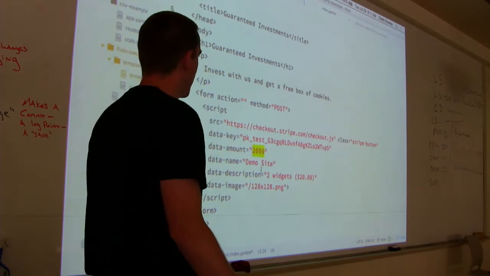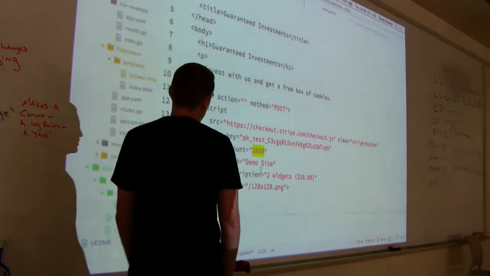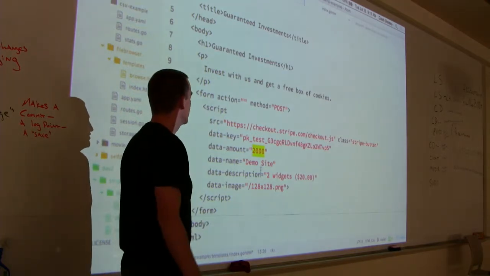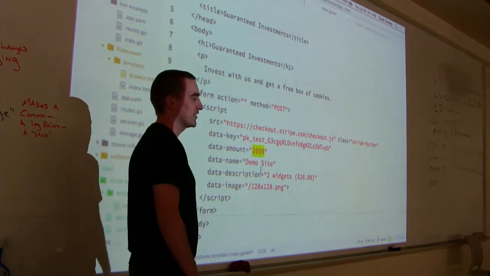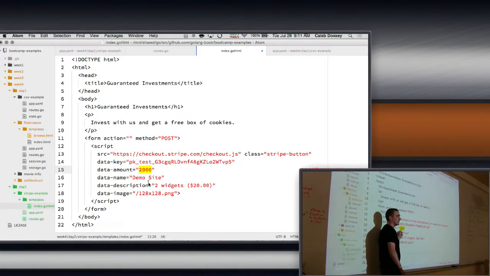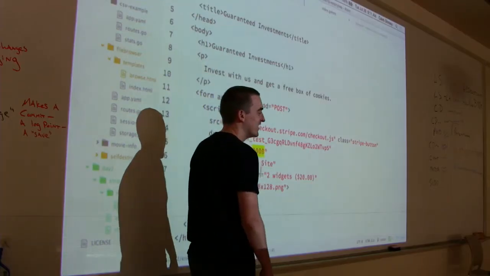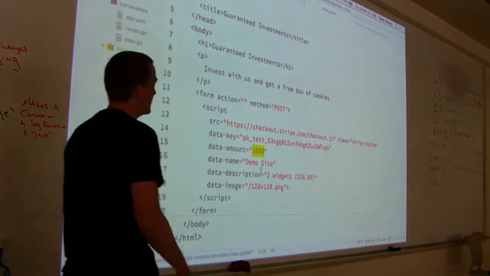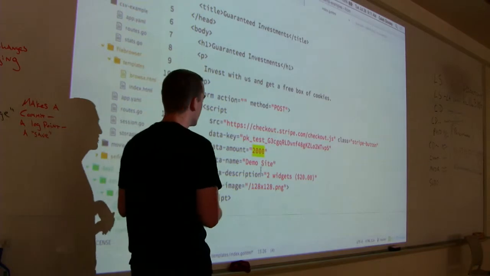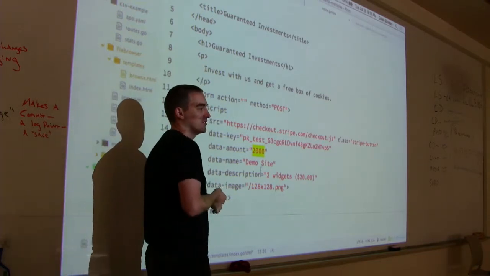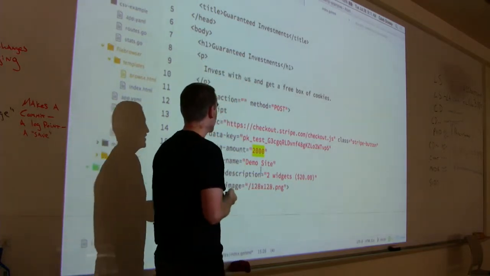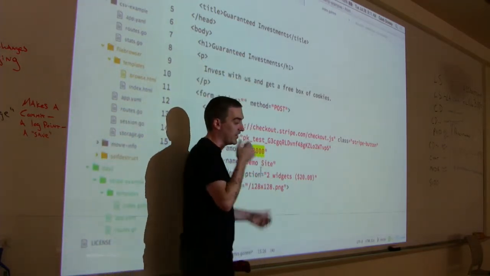So this amount is not $2,000, it's 20. For a stock? Well, yeah, whatever we're selling. Why is the amount in cents? So you don't have to deal with floating point numbers. Exact arithmetic, right? And that's important when you're doing payments because you don't want to do rounding off. What about fractional cents? Yeah. In this case, we don't have fractional cents because you can't get half a cent.